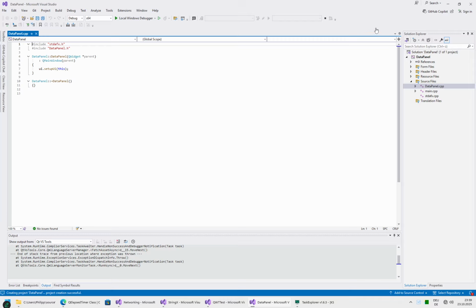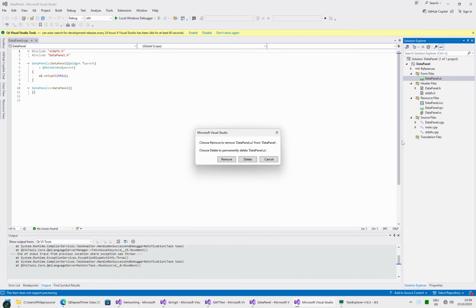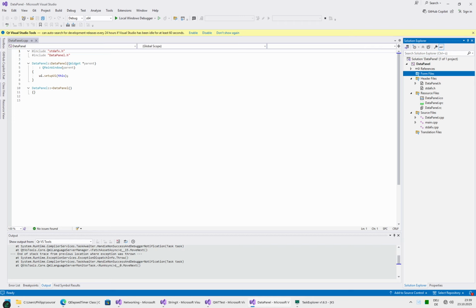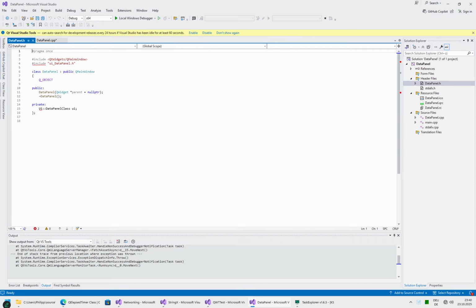So we will make this panel slightly differently. In the previous example, as you remember, we still used these UI files to create the interface. Here the compiler created some for us, but we will not be using it. Let's delete that, and we'll be creating the whole interface manually. So this also goes away. Creating this manually is quite easy. It's not very complicated, and it gives you much more control. So I think it's good to have done this like this as an exercise.